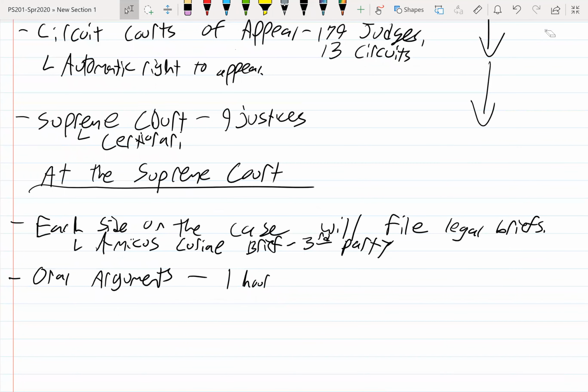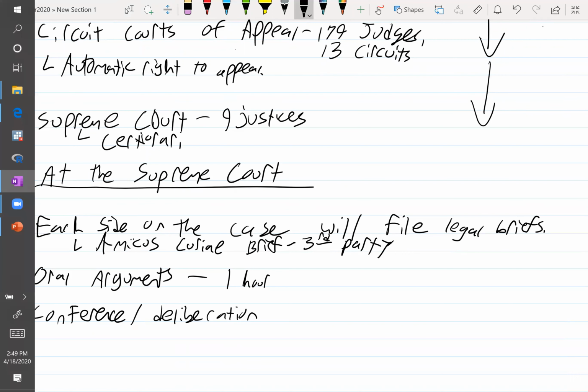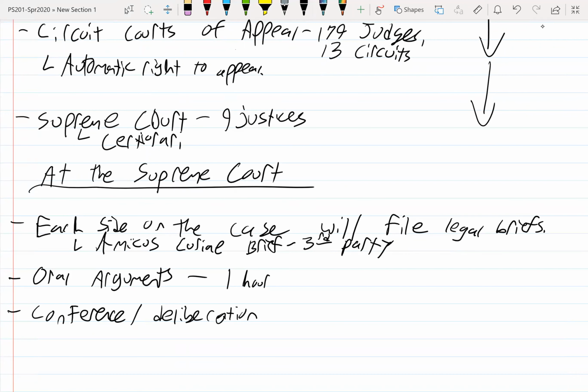You go to the court, you argue, you get your hour time slot. At that point, the justices will get together in conference where they will deliberate about the case for however long they need to. Sometimes this can be an easy process if it's an obvious case that the court plans on ruling unanimously on. This may not be very long deliberations. If one of the justices is undecided, or maybe it's a close case that's going to be 5-4 and there's a potential for it to go either way, this can be a more involved process. So how long it takes and how acrimonious it is between the justices will vary case by case.